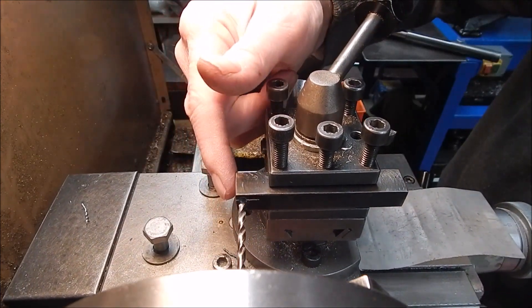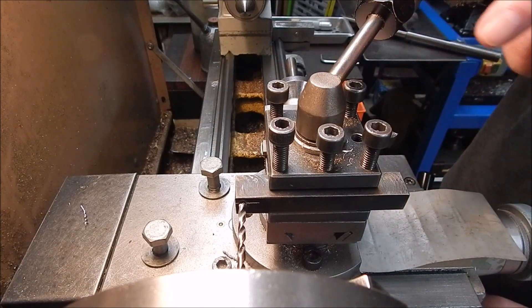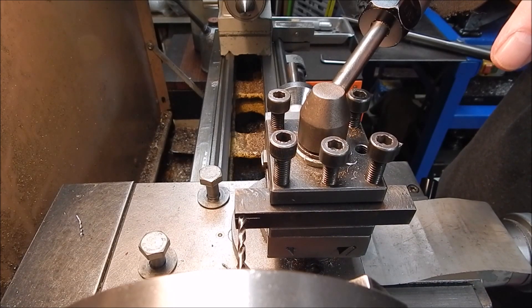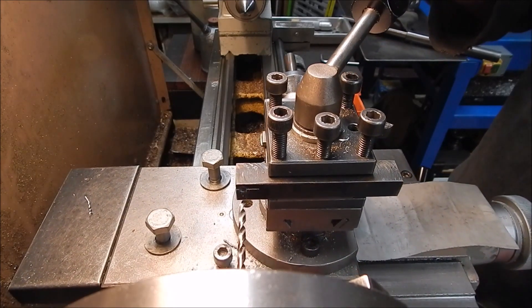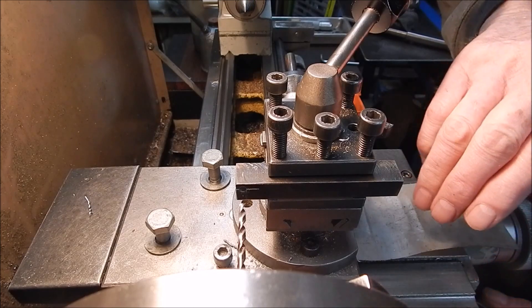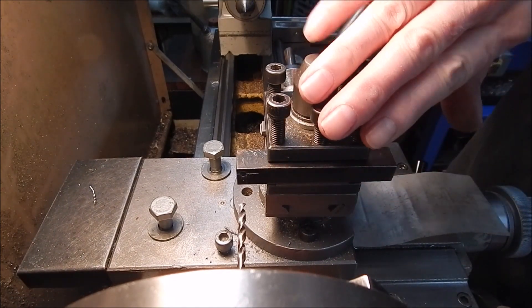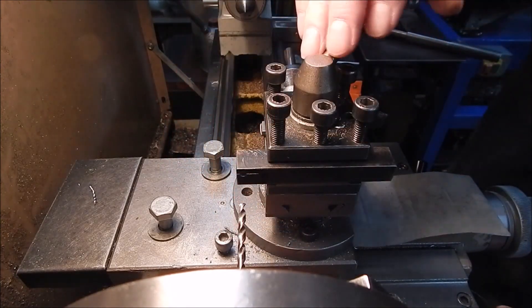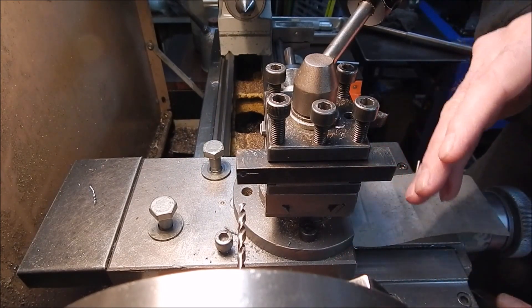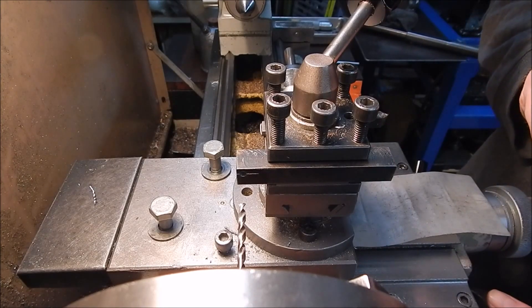This is where people go wrong when they drill the hole. What they do is bring up the workpiece and drive the job into the drill using the handwheel and the rack. That's not a good idea — all the pressure is being applied from well below the centerline, because the rack is well below the centerline. If you go one step further, the tool post is going to try and cant back, pivoting on the cross-slide dovetails, which is generally the weakest part of the compound setup. There's got to be a bit of movement there so you can adjust it.